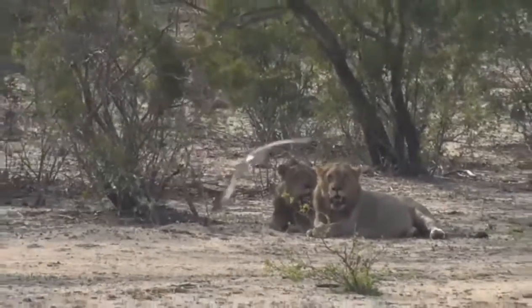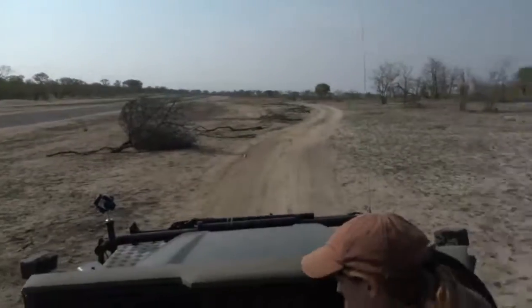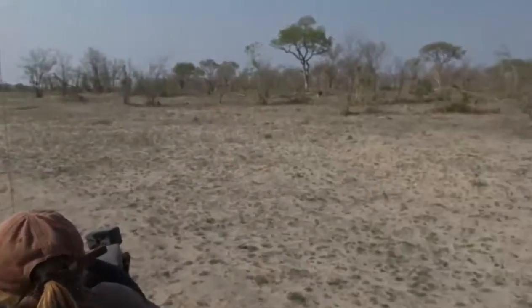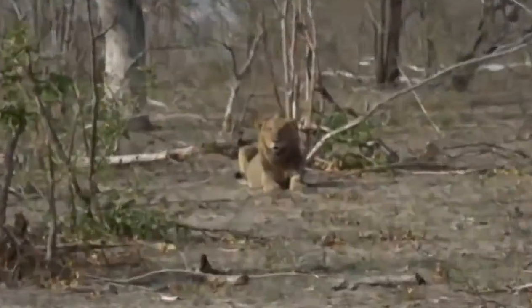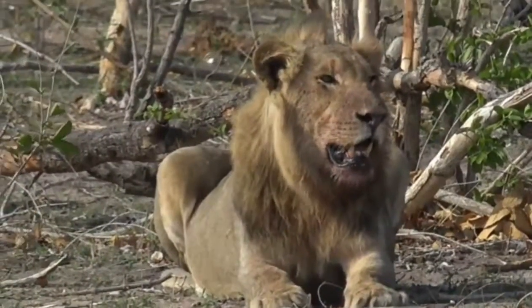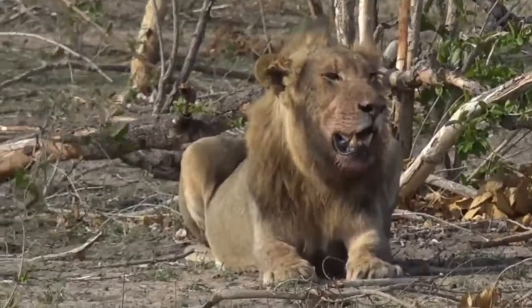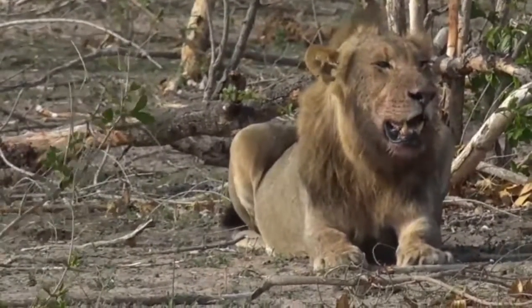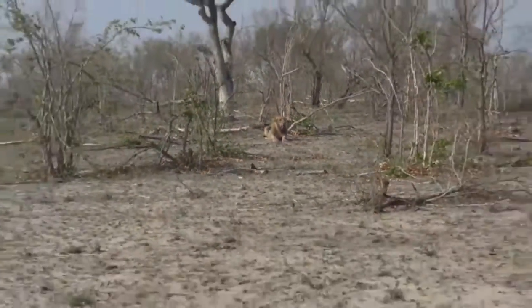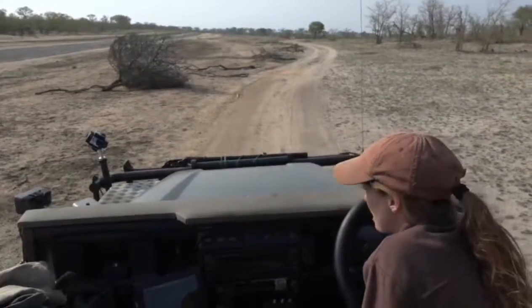Here's the question. I suspect that the young male is going to come through to this side — he's probably going to go and rejoin them. I wonder if it's not worth going all the way around the airstrip and back out the other side. Let's settle with this spot for now and just wait and see what they do. I'm also thinking just in terms of getting a little bit closer to the tree line to mitigate the effect of the wind slightly. I'm not sure what it's sounding like on my microphone.